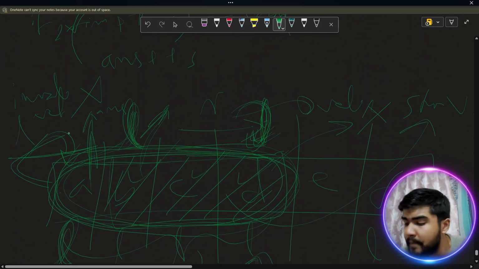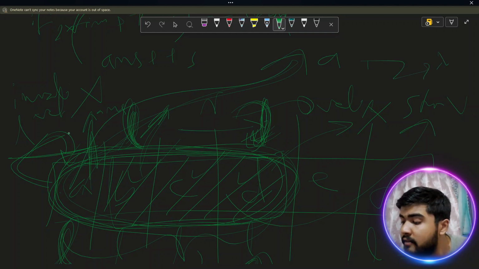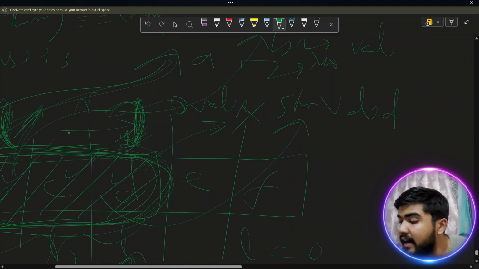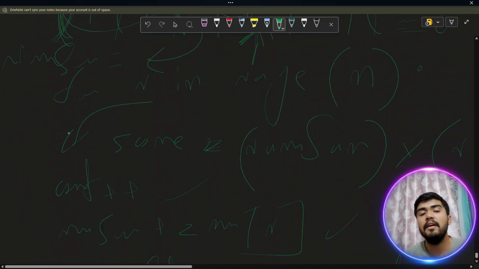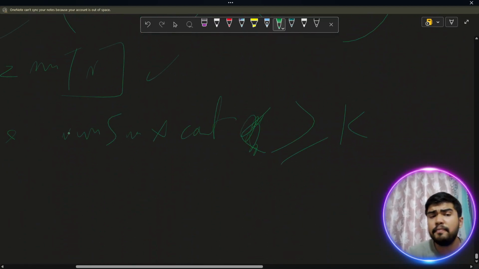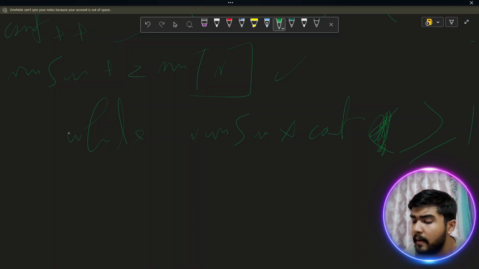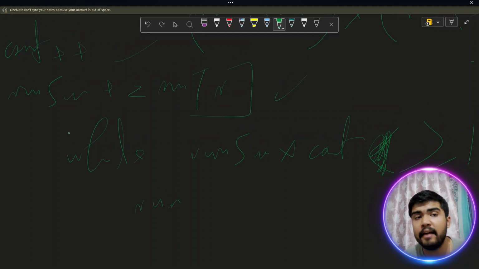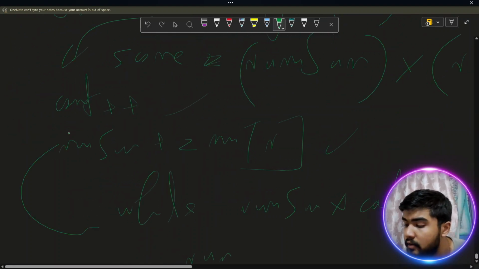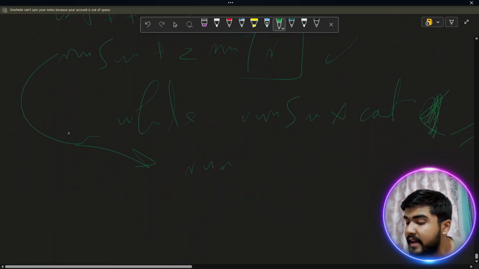In this example, our left pointer is standing at index A, which is invalid. By moving it to B, it is valid, and all of its right are valid. So can I say if my running sum into count is greater than or equal to k, then we have to shrink our window? And how can we shrink our window? We have to do the exact reverse of what we have done here. We increased our running sum by taking some nums of r.